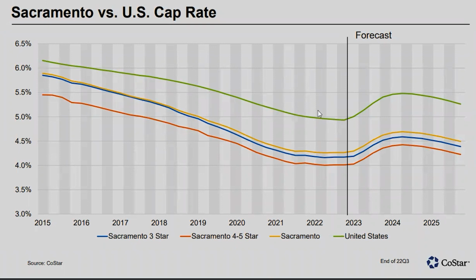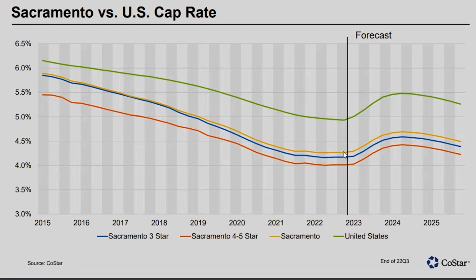But where we can see it right now, there's a couple of things of note. One is that the rest of the U.S. generally has a higher cap rate than California does, than Sacramento does, especially Sacramento, but definitely California. The rest of the U.S. runs cap rates that are a little higher. And down here, you can see that the higher quality the property, Sacramento 4 to 5 star, the lower the cap rate. And that's the spread you pay for having a property in Roseville or having a property in Del Paso. And so there's the spread right there.